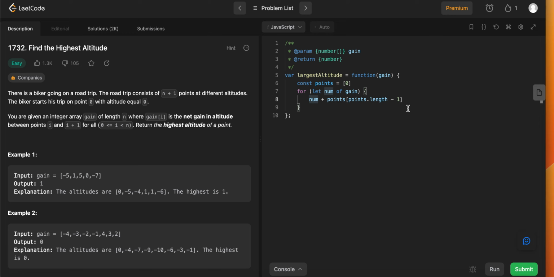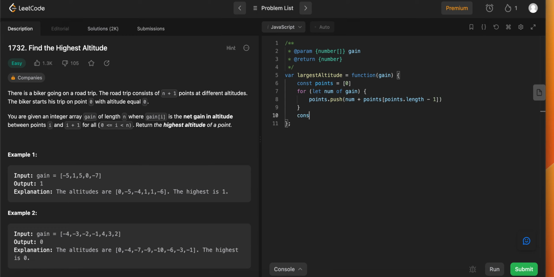We want to take this value and add it to make it the next element in the points array. So we're going to wrap this in parentheses and points.push that value in.